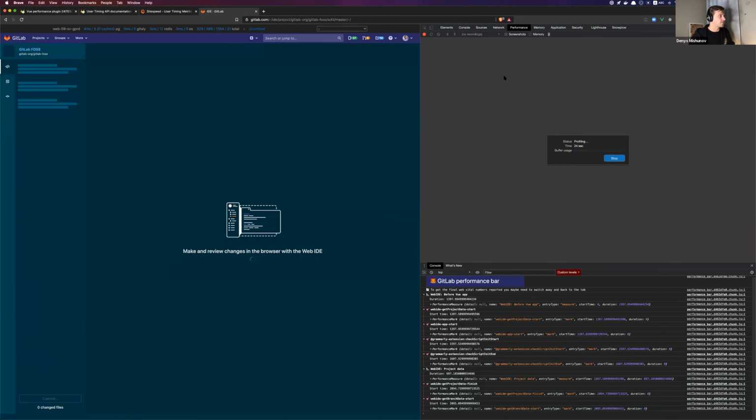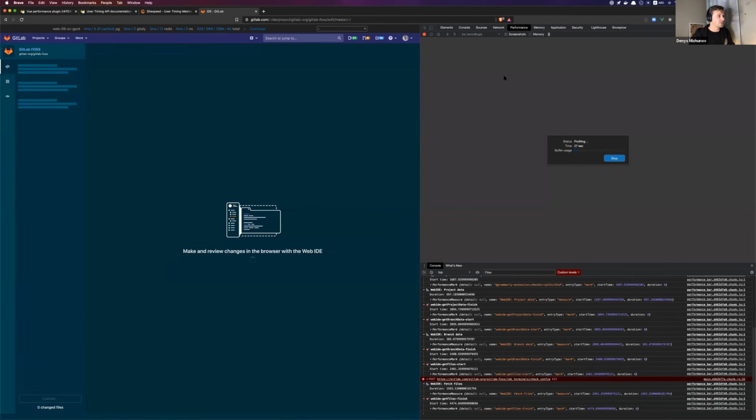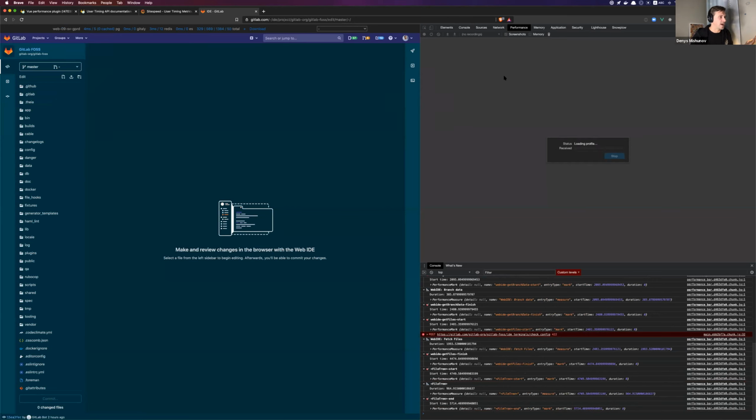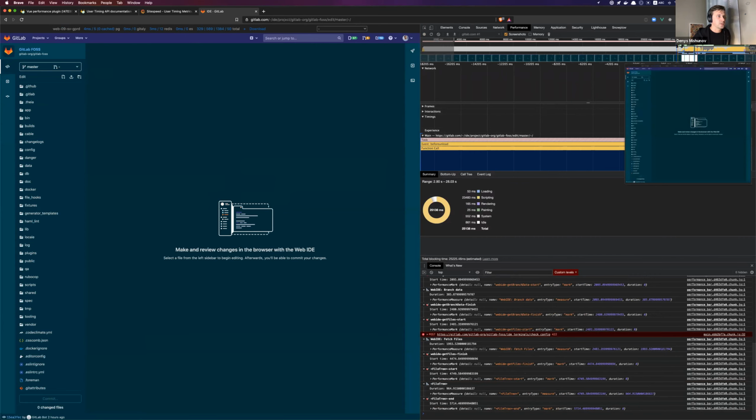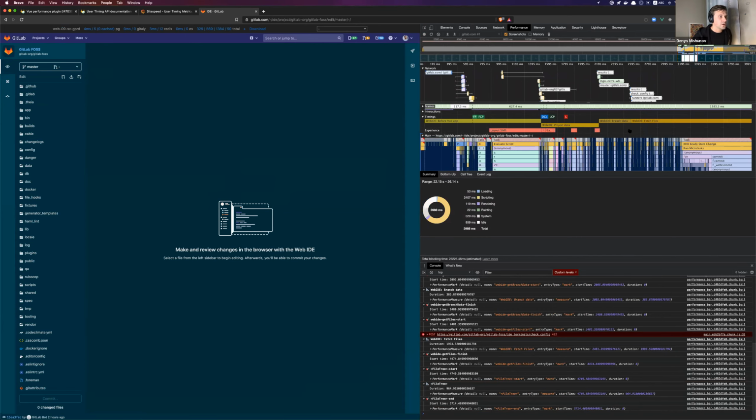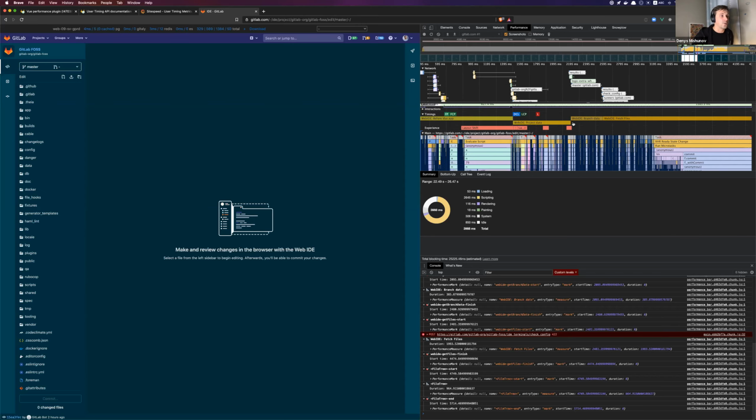And if we render the performance profile now, you will notice that the obvious issues with the performance in WebIDE will be very obvious. So yes, let's zoom into this thing. We just do things in sync. We fetch project data, then we fetch branch data, then we fetch files, instead of doing those asynchronously at the same time. We already have an issue for this. This is what I'm going to work with. And this gives a really good overview of what is going on.